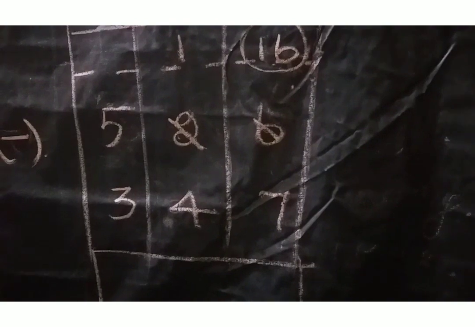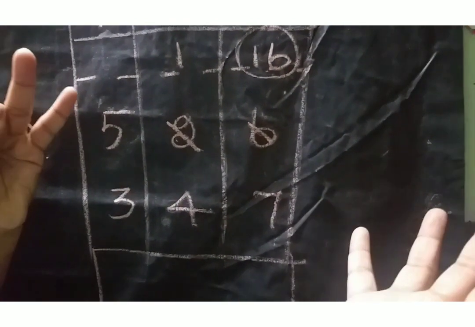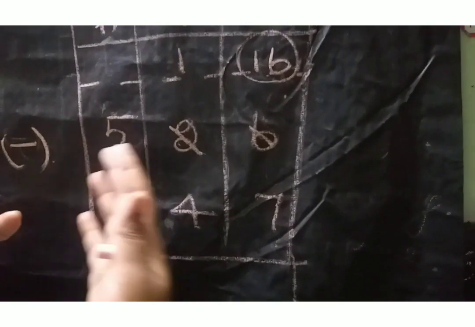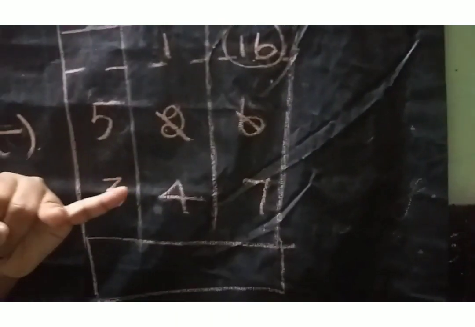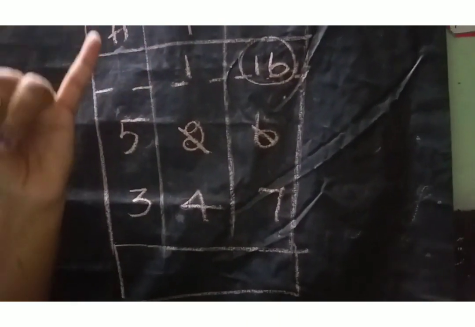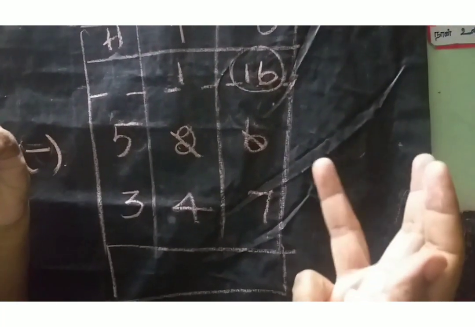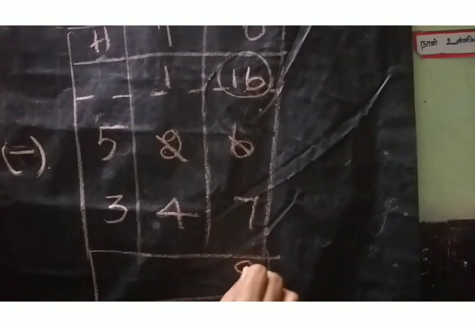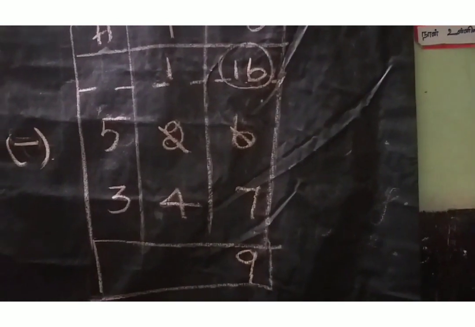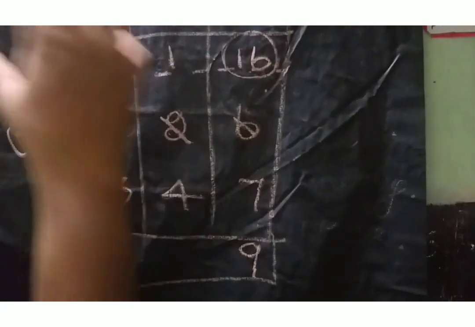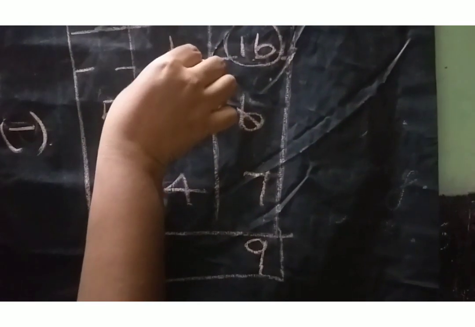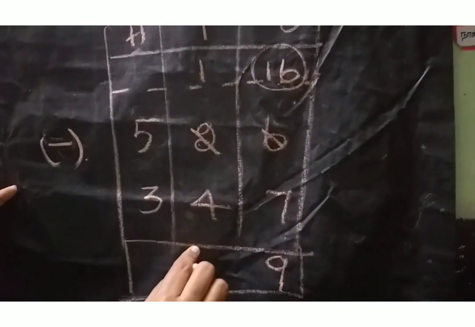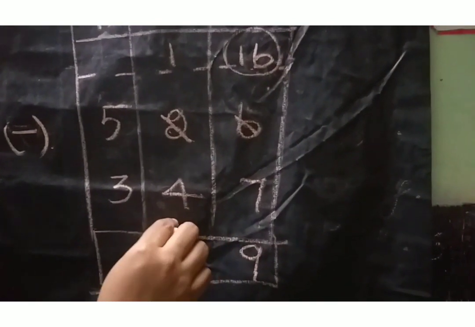So 16 in the mind, 7 in the finger. 16 before. Why do you count the before? This is subtraction, so you should count before, backward counting. So 16 before: 15, 14, 13, 12, 11, 10, 9. So 9. And the next. Again you have to find where the greatest number is. 1 is above, 4 is below. Is 1 the greatest number or 4 the greatest number? Yes, the below number is the greatest number.